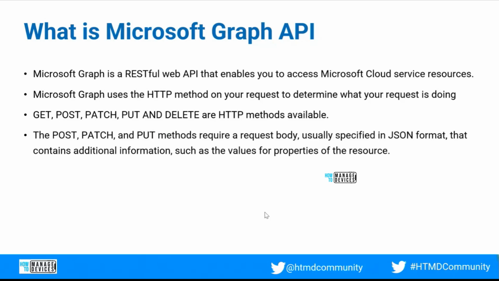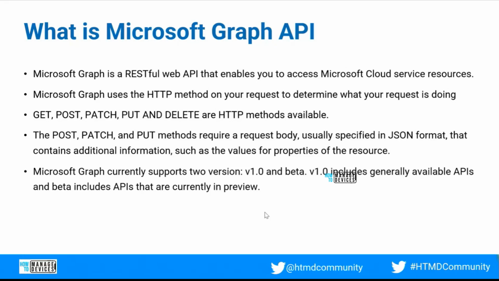So when it comes to a request body scenario, 99% of the time the request body would be in the JSON format. That's how people used to code, right? Your input in the JSON format, and people used to feed it in, like I said, the Postman or the Graph Explorer or anywhere, right?